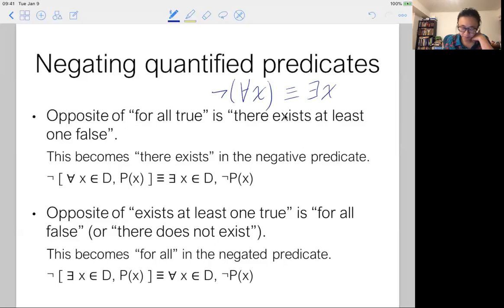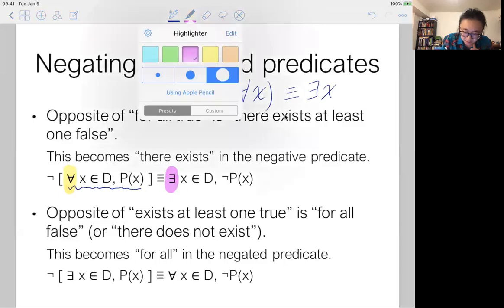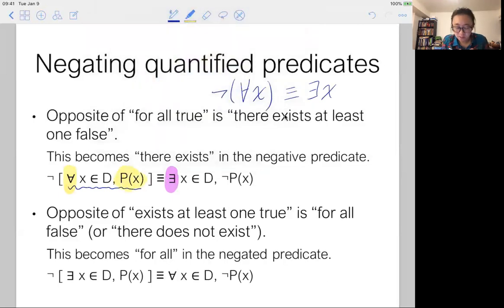That's the first thing. For example, if my statement is for all x in the domain, I have some predicate. If I put a negation on the outside and I want to bring it in, then the for all symbol is now switched to the exists symbol, and the statement P of x is now its negation. Another way to think about negating a quantified predicate is to bring the negation symbol inside the parentheses and do it step by step from left to right. Again, this will become clear when we start doing some practice problems.